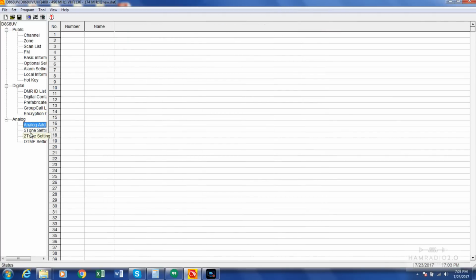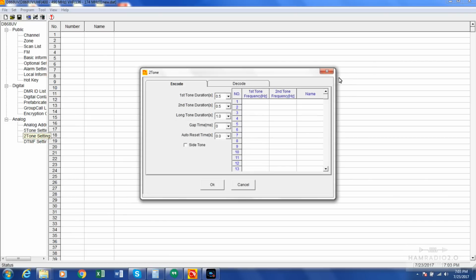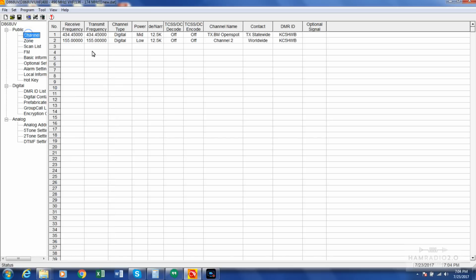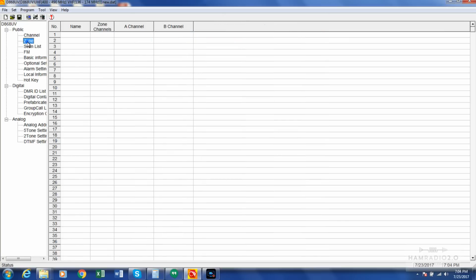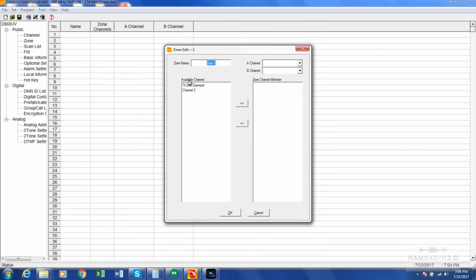But the programming on it seems to be pretty straightforward. You look at the screen here. It's got all your settings for 5-tone, 2-tone, DTMF, so it'll do all your standard analog stuff that most of the Anytone HTs will do. How many channels does it have right now? 4,000 channels. I'm not sure if they're going to upgrade that. That's a whole lot more channels. The Connect Systems only holds 2,000 channels, but most everyone else only holds 1,000 channels. I haven't messed with the zones yet, but I can create zones. Hold on, let's create a zone, and let's just say.